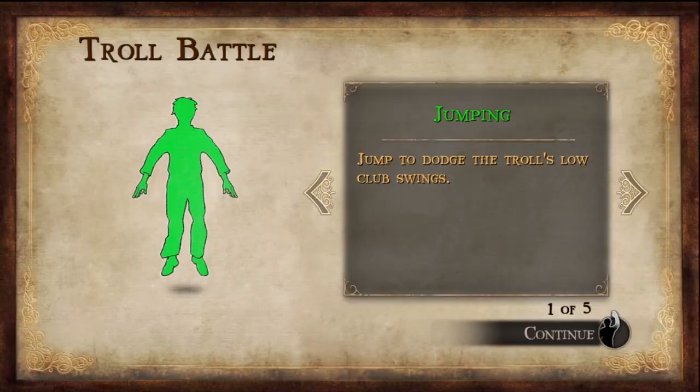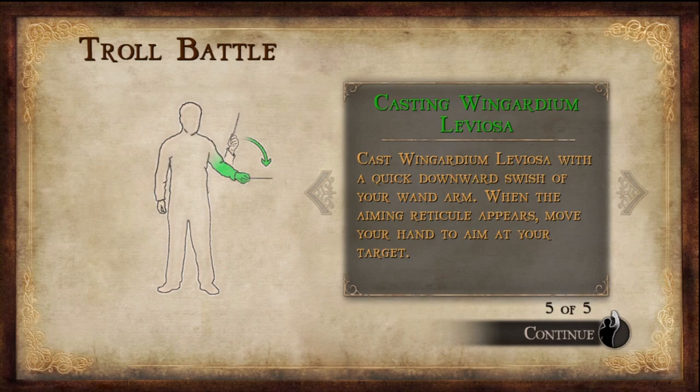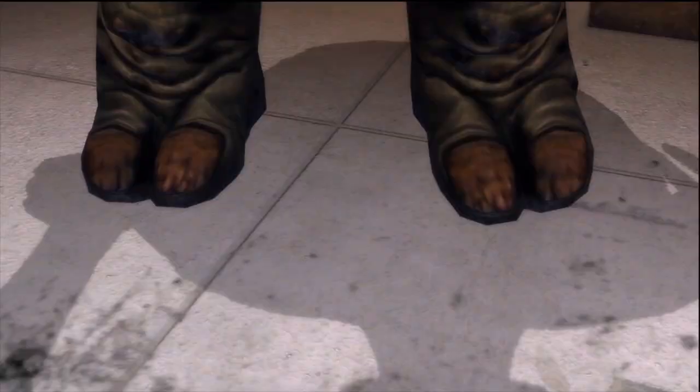Yay! Troll battle. Jump to dodge the troll's low club swings. Fuck off. Confronting the troll. You insert the wand up his anus, and then you swing him about a bit. Cool. Fantastic. Let's do this! Why was I in the girls' toilets? Oh shit, Hermione. My god.